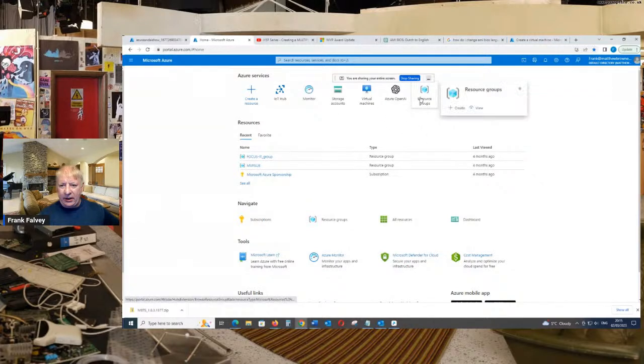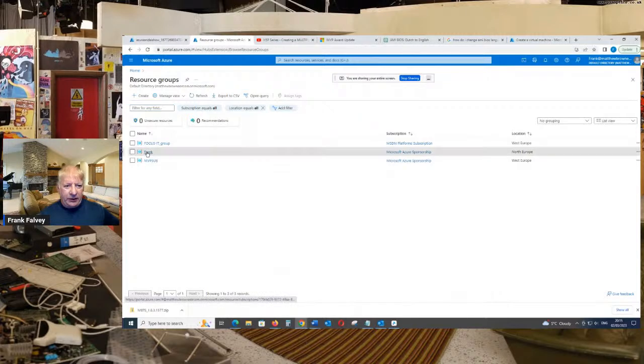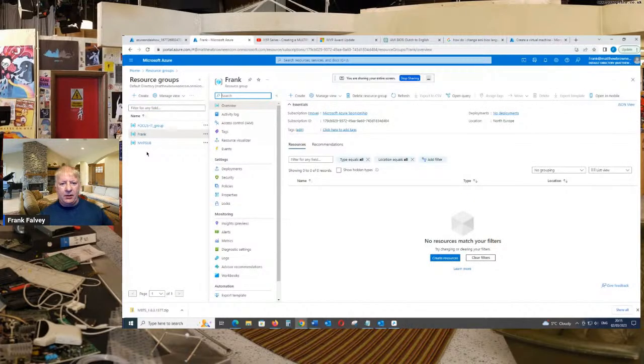So we'll just have a look at resource groups. So this is one I have here. You can use all your different resources, share them with different deployments. Your VM and your networking and everything can be inside these.